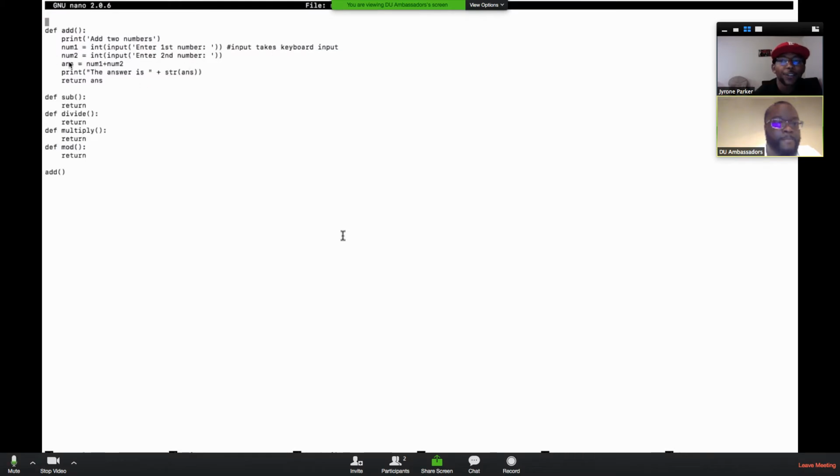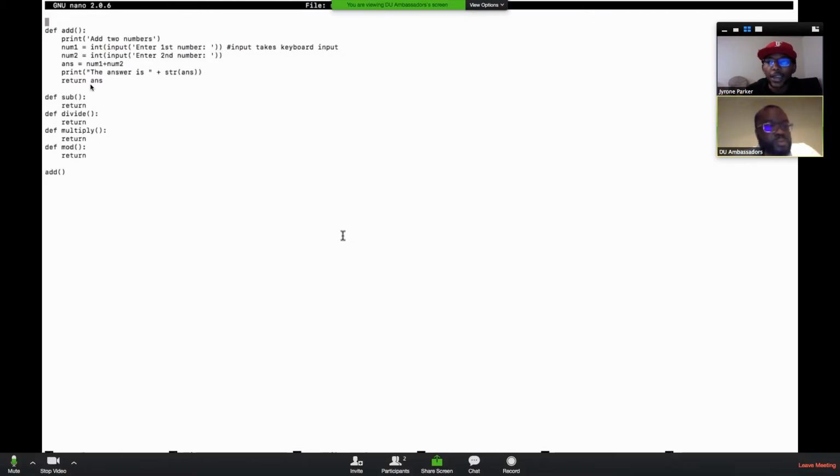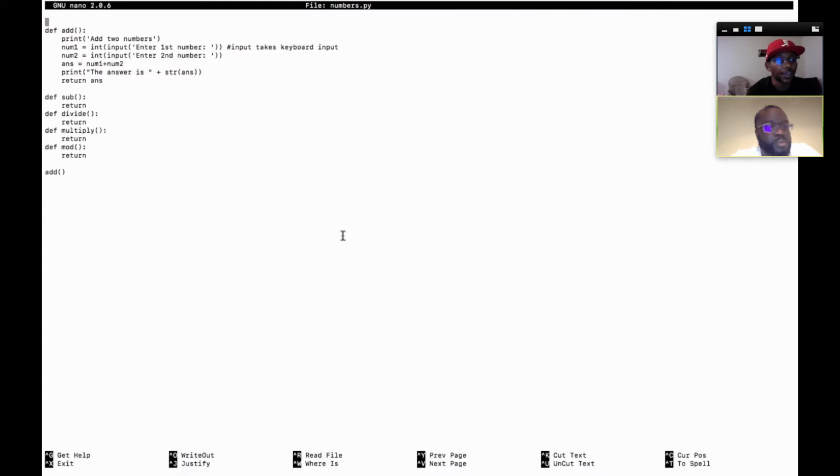And then we have a third variable called ans, short for answer, that we set equal to num1 plus num2. Then we print out to the terminal the answer is, and because the answer is an integer, you have to convert that to a string because you're printing out a string.